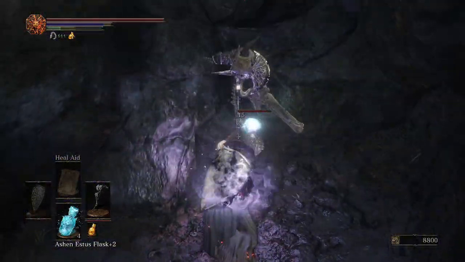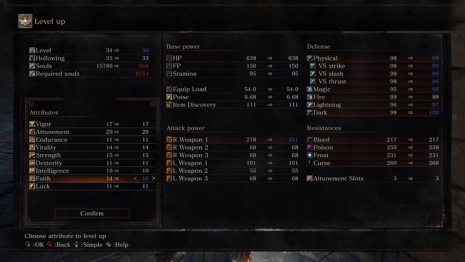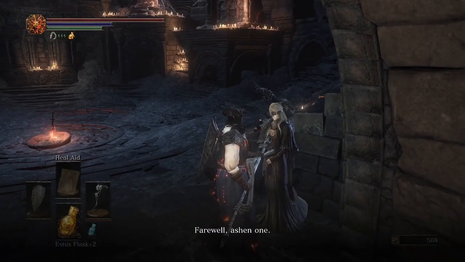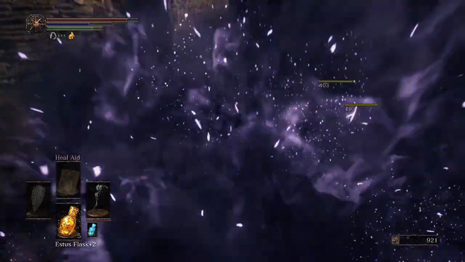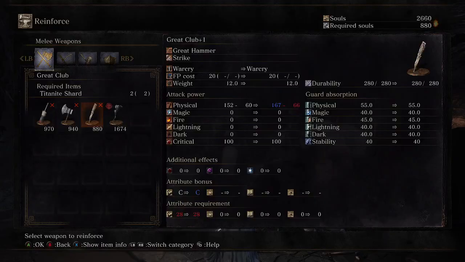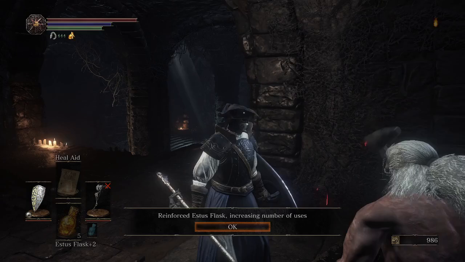We make our way into the Cathedral, grabbing some Twinkling Titanite along the way, then head back to Firelink to level Faith, to increase our dark damage specifically. We then attempt to blow everyone up for this Estus Shard. And grab a couple more Twinkling Titanite. And can now upgrade our weapon to +3, and allot our Estus to 5 each.